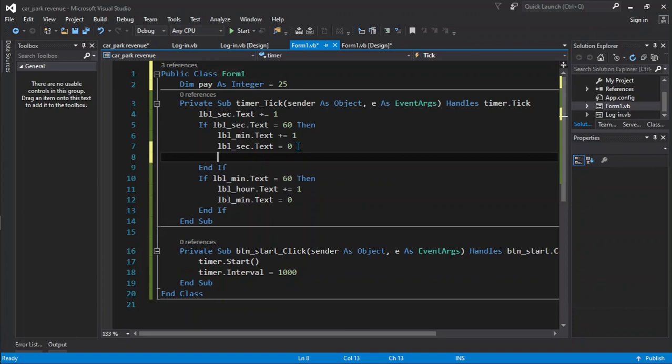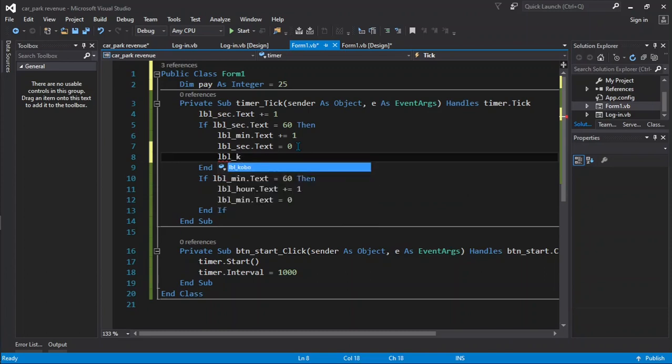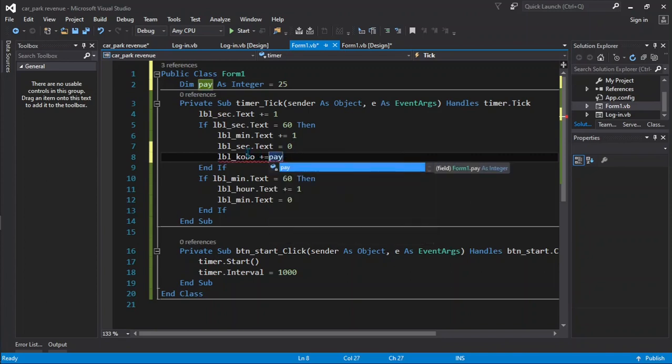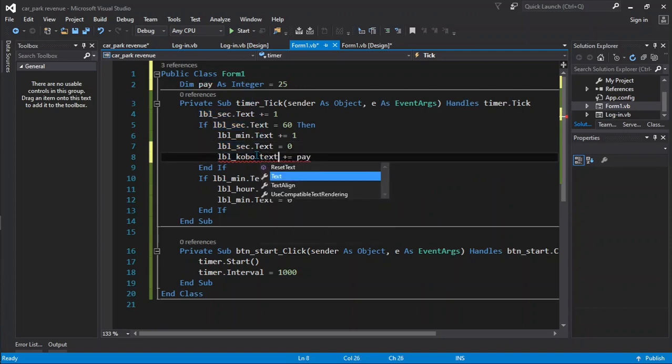Okay, therefore our LBL kobo is going to be plus equal to pay. Actually, you can use 25 directly here without having to write this here. It's still the same thing. It doesn't really matter.